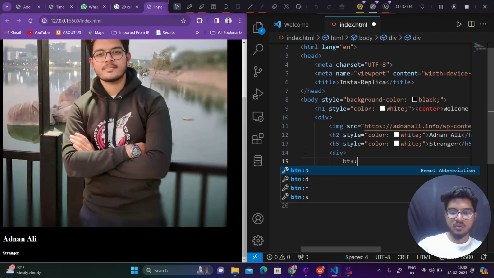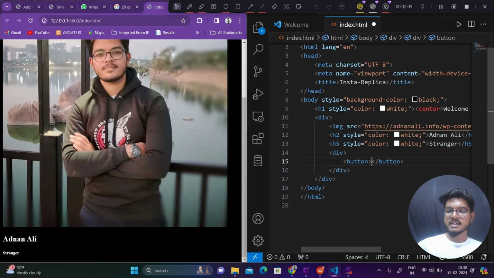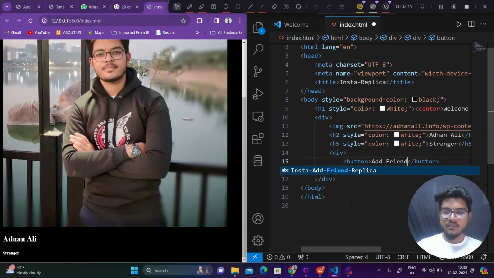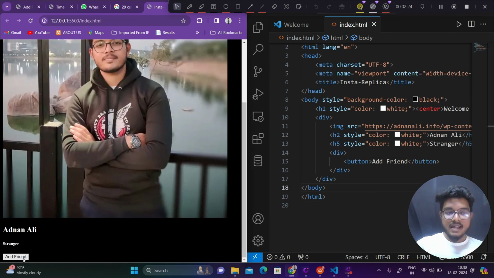Button. Let's give some ID. Okay. First of all, let's create button itself. Why to go into ID concept? Button is created. In that button, we are giving a name called as add friend. Control S. Shall we give style for this? No, let's not give style. Let's see how the output is. As you can see, add friend button is created here, but it is not center. There is no style. Until now, we have only discussed how to create a HTML. After this, how to create the CSS file, how to create the CSS style.